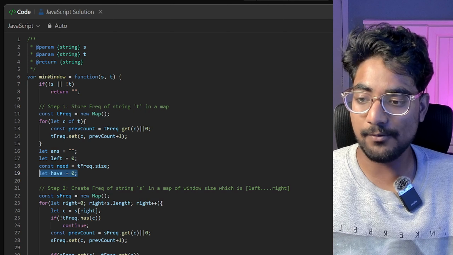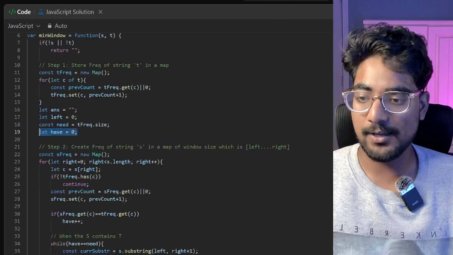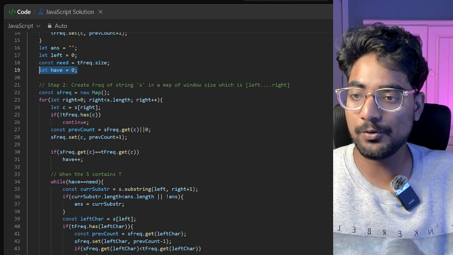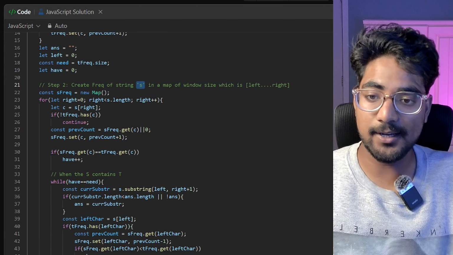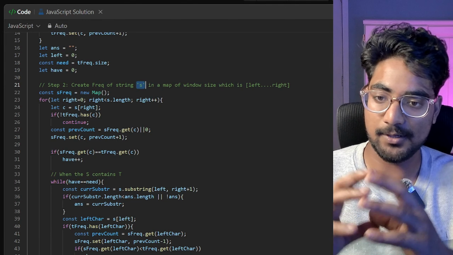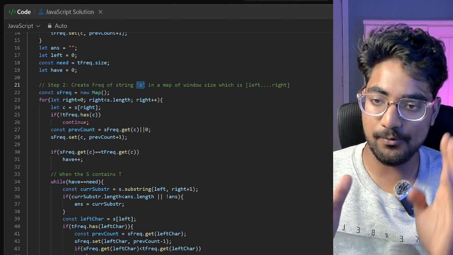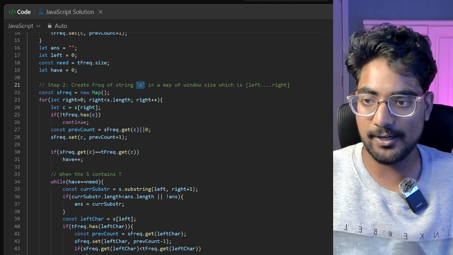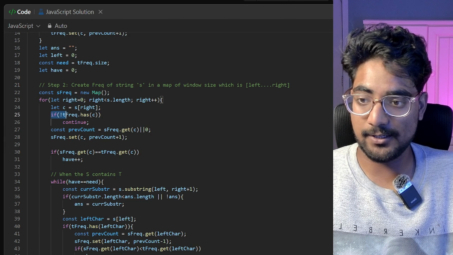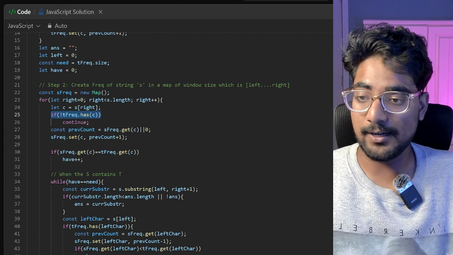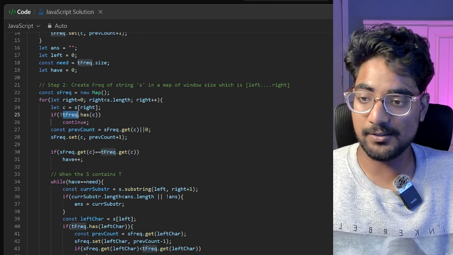We'll build this have while building our second map, which is of S. Okay, so here comes our step 2, which is creating the frequency of S, which is dynamic in nature, by the way, and it is nothing but a map of things inside a window which is between left and right. So your right will start from 0, and if the character that right is pointing to is not in T, it is not a useful thing, right?